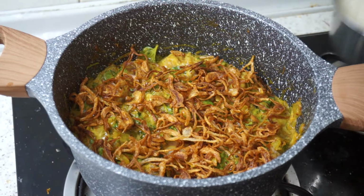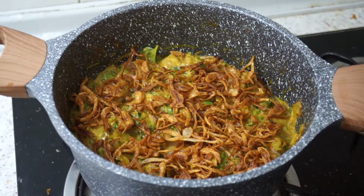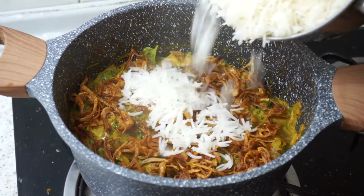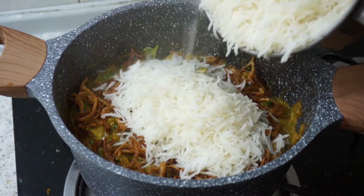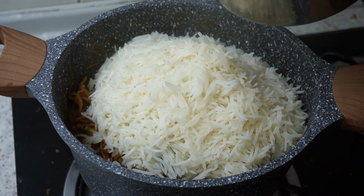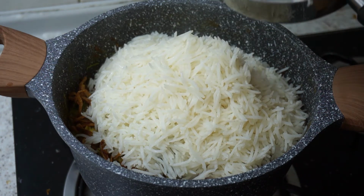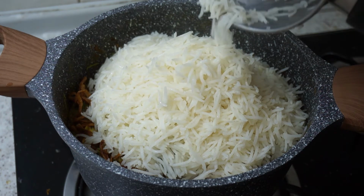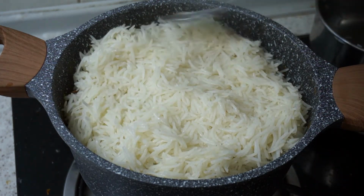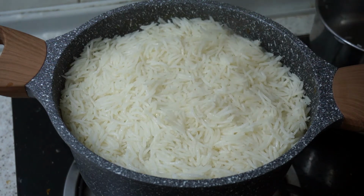So my rice is almost cooked. As you can see, I'm going to drain the water and then we'll layer the rice on top. We'll need a little bit of the water, so we're not doing 100% drain. So right now I'm going to add the rice as best as I can. A lot of recipes call for some coloring that we can actually add after this. So let me just layer this as best as I can on top. Okay, so that's good.